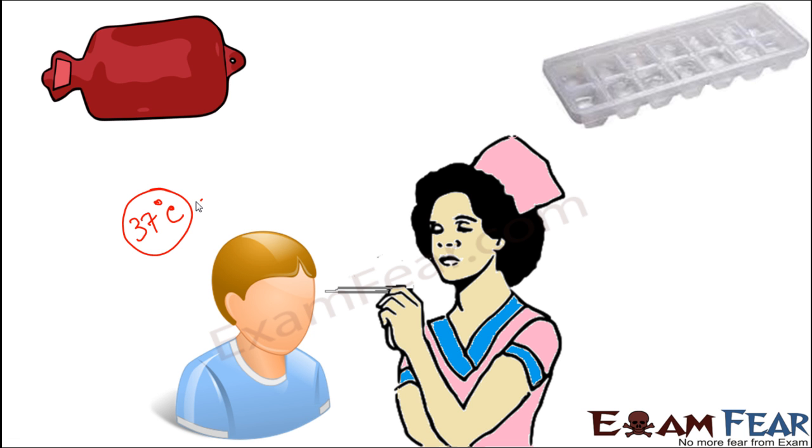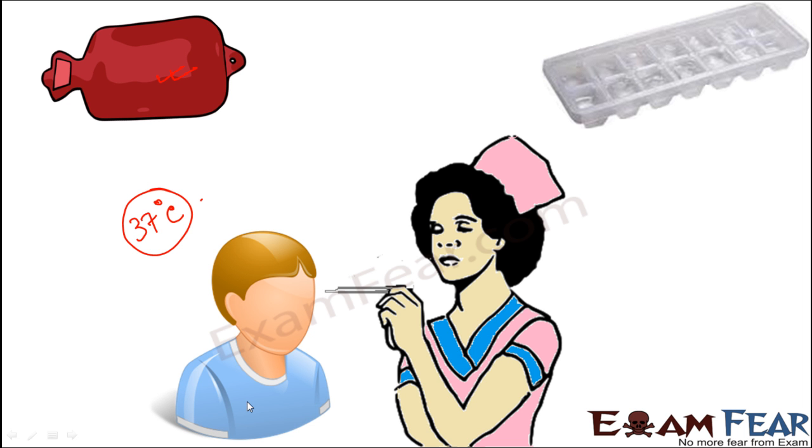Now, have you ever observed that if you keep a hot water bag in contact with your body, sometimes when you have pain in any part of your body, you tend to use this hot water bag. So, you fill this water bag with boiled water. So, obviously it must be having a very high temperature. Now, when you bring this bag in contact with your body and you keep it in contact for quite some time, after that, you again measure the temperature of your body using the thermometer. What do you see? Do you see that the temperature of your body has become 100 degrees Celsius from 37? No, not really. Why does that happen?